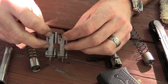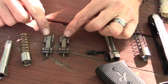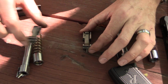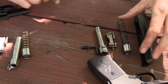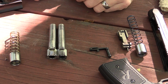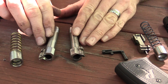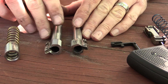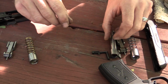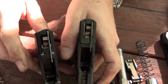Now, if you remember my first video, I had cases going off out of battery. All right, so they made some changes right there. I'm gonna separate those two. The barrels look pretty much the same. This is the old and this is the new. Don't really see a whole lot of differences there. All right. But if we look inside the trigger groups, this is the new one. This is the old one.